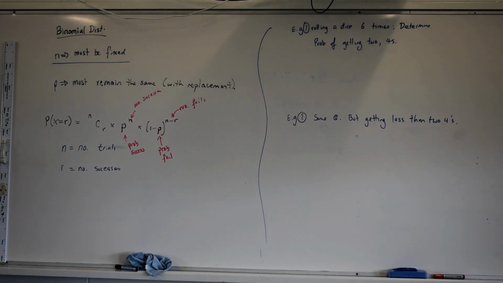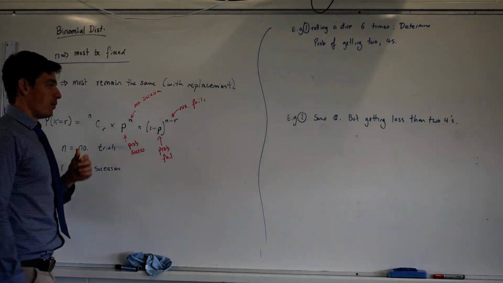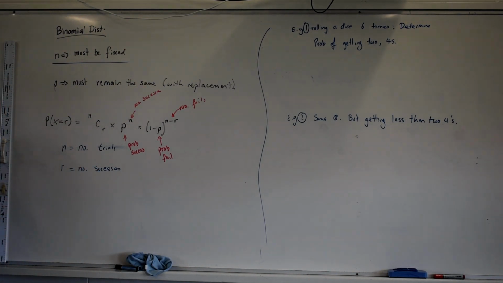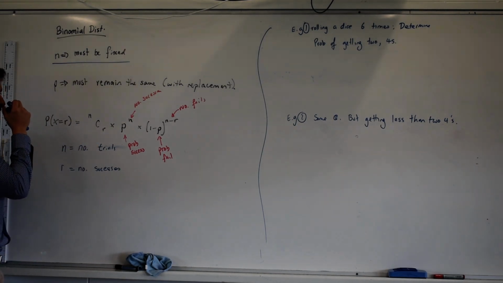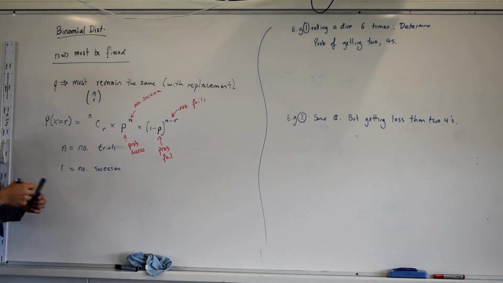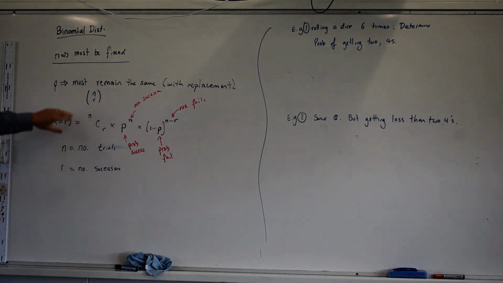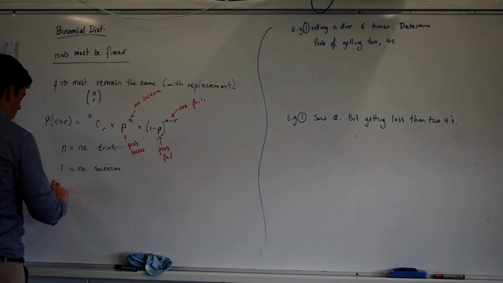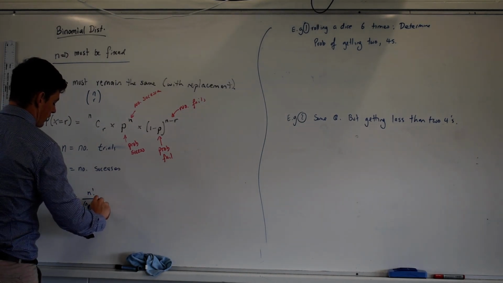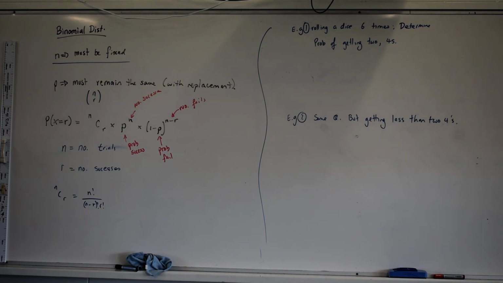So here we've got the equation. It looks quite gross, but when you think about what's actually going on, it's not too bad. We've got the probability that x is equal to r is equal to nCr, which is just a combination, and we're familiar with that. That's often denoted as n choose r, where n is the number of trials and r is the number of successes. A reminder for those of us who forgot what that equation looks like: it is n factorial over (n minus r) factorial times r factorial. And we recall our factorials are progressively decreasing multiplications.